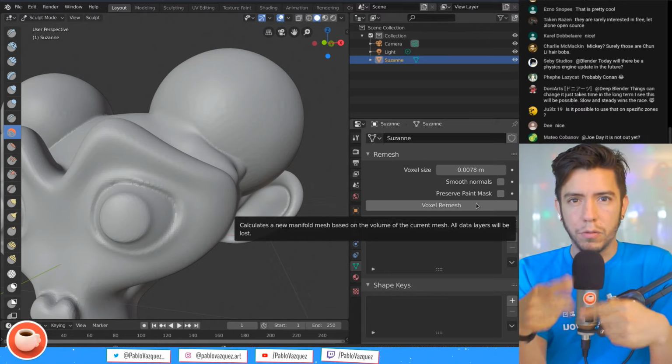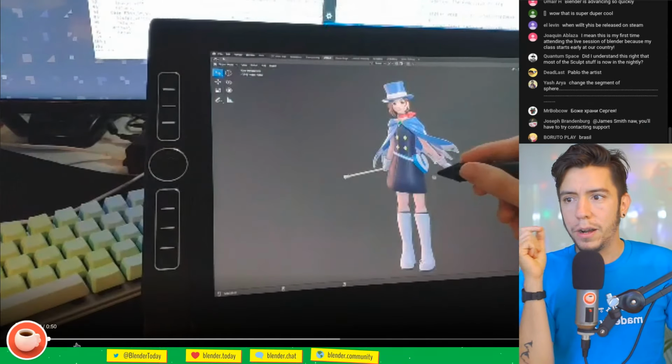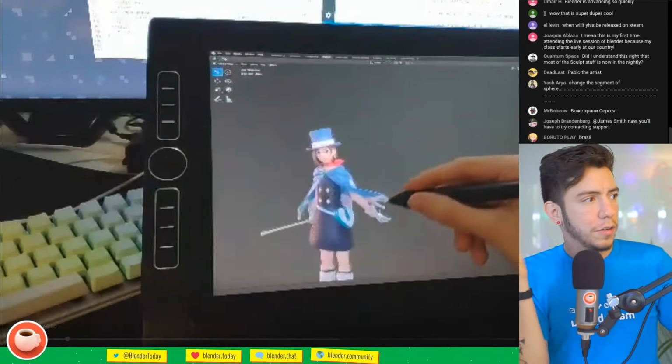What else? 3D view. Now you can choose the navigation mode when you are using the pen brush. Maybe you ran into this before, where you are using your pen and you rotate around, and sometimes the sensitivity is a bit too high.